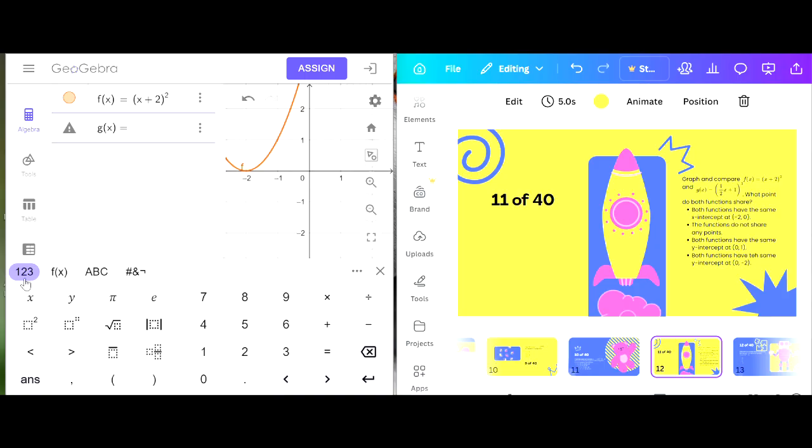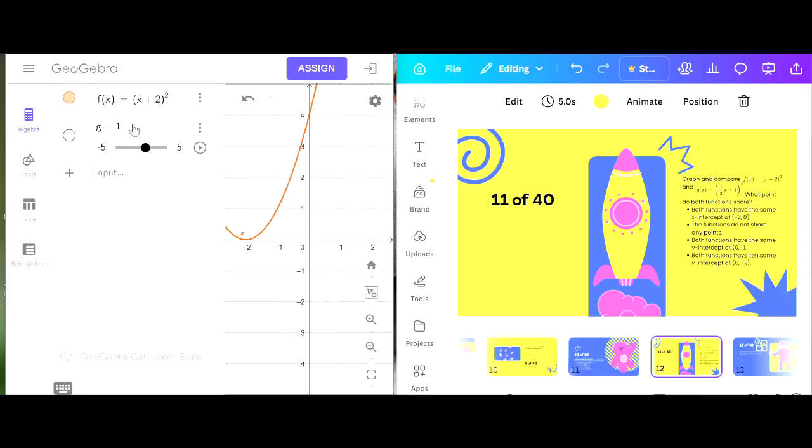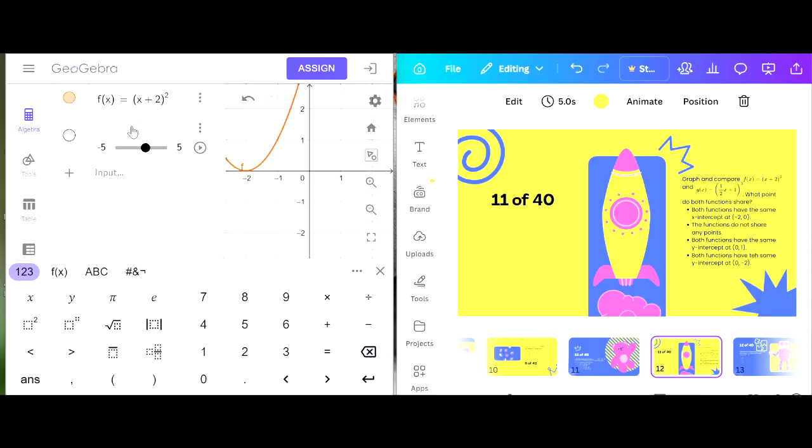I don't know if it will let me do g of x. It tends to have issues with different letters. We have a fraction. Okay, go away. I didn't want this. Delete. Don't fat finger it. Actually, let's just delete this and start over. Okay, g of x is equal to, we need our fraction, and I'm not going to just slam into the keyboard this time. 1/2 x plus 1. And we're going to take that to the cube root. Okay, now we have both of our graphs.